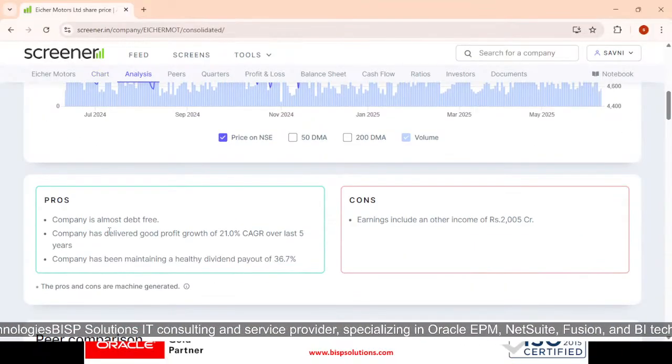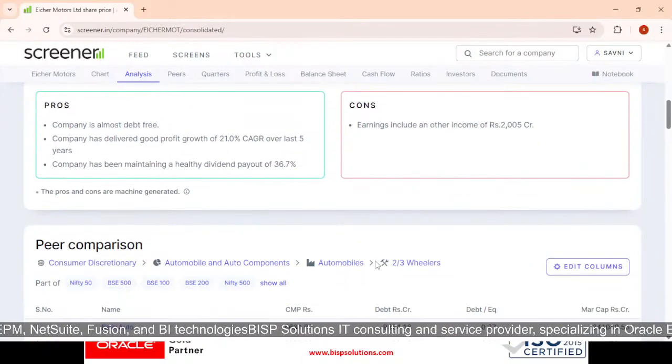The pros: the company is almost debt free, has delivered good profit growth of 21% CAGR over the last 5 years, and has been maintaining a healthy dividend payout of 36.7%. What are the cons? Earnings include an other income of 2005 crores.